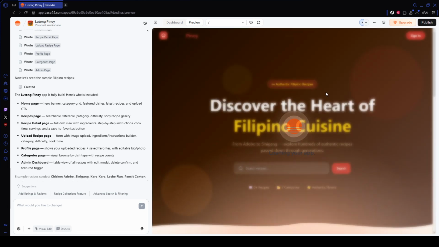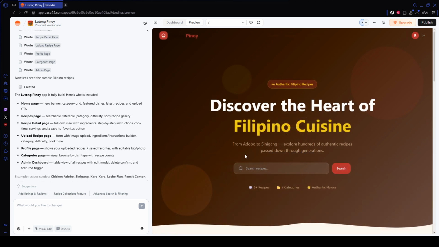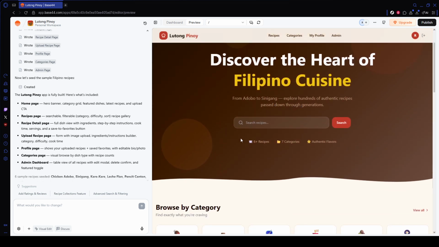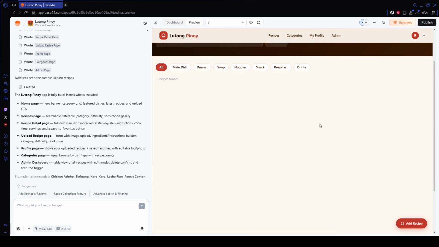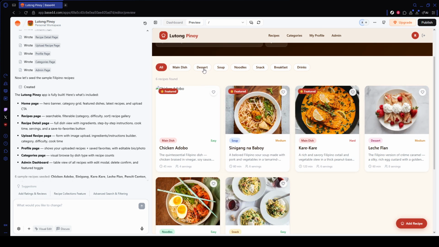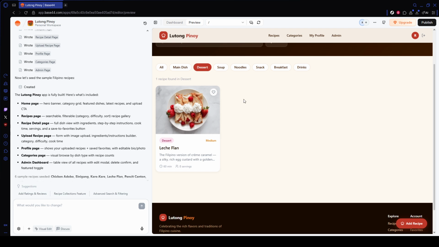Opening a template will take you into the editor preview where you can see how the app is shaping up before making changes. Choose any template you'd like to refine and open it. You'll get a live preview along with editing tools. This is your staging area for polishing copy, structure, and visuals.